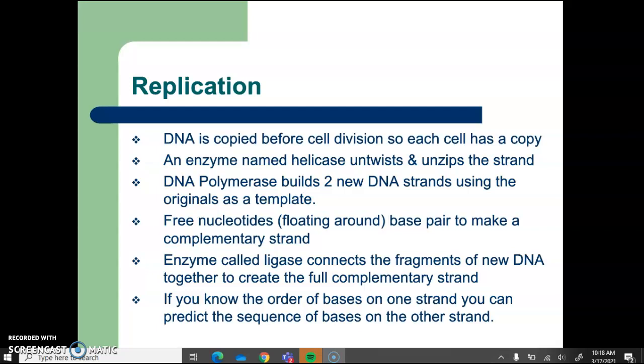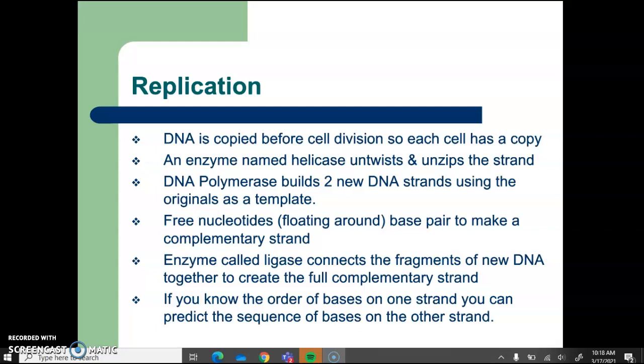And what that means is that we take one strand of DNA and we are going to break it apart, and in each new strand that we make, each of them is going to have half of the old original DNA that we had in it. So the first step is that, and you guys already learned, that DNA is copied before cell division in the S phase of interphase, back when we were talking about mitosis. So you know when it's occurring.